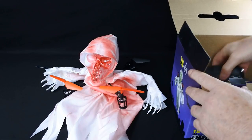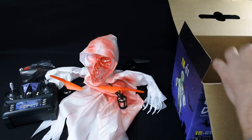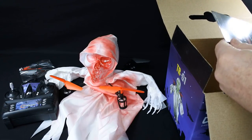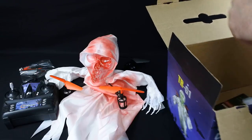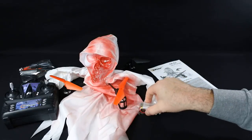So here's the drone. Put the drone down there. You get the controller, the drone, a spare set of props, some instructions, and a spare battery. So you actually get two batteries for this.